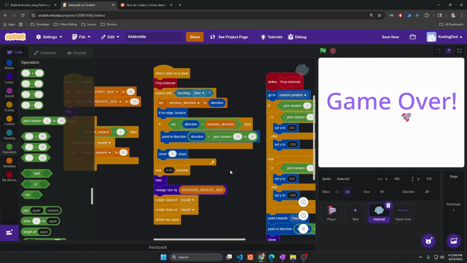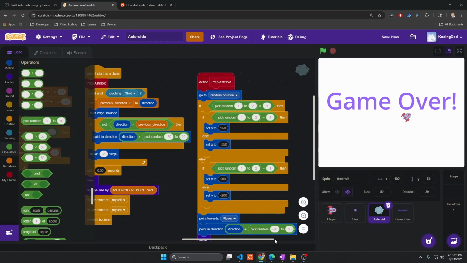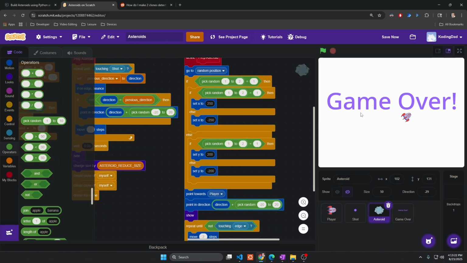When I start as a clone, I might need a way to identify that it doesn't need to be prepped. So maybe I could identify that it is inside of the play area.